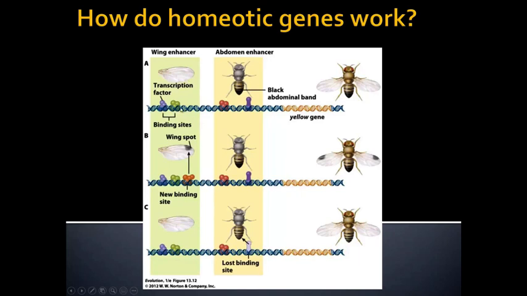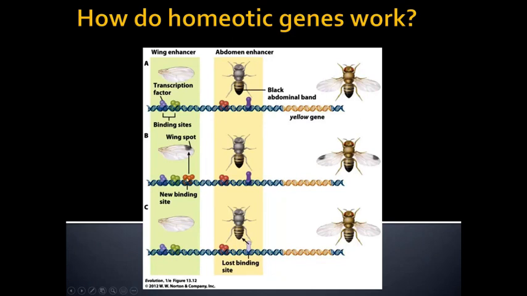So here we have a transcription factor, the purple one here, with a specific binding site. And we have these two genes that need to bind to help create a wing like this, two genes here that make a black abdomen. We end up with a fruit fly with clear wings and a black abdomen. Okay, so this gene has two jobs. This is a pleiotropic gene, right? It doesn't just do one thing. It controls pigmentation of the abdomen and also pigmentation or the lack thereof in the wings.